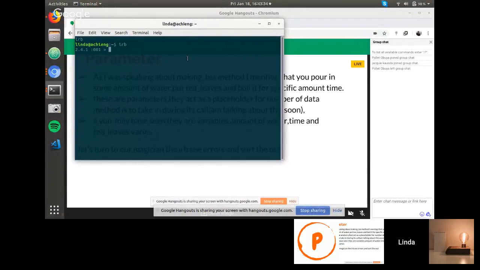I want you to define a method which gets the product of two numbers, but this time try using literals as the parameters, and let's see what happens. Let's see the difference.